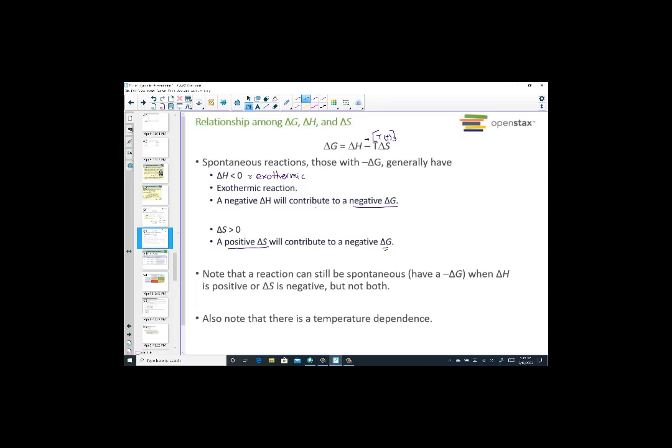Entropy and enthalpy must be utilized together to determine if delta G will indeed be negative (spontaneous), positive (not spontaneous), or is it indeed zero? And notice that there is a temperature dependence as well. So raising the temperature could affect the spontaneity of the reaction.